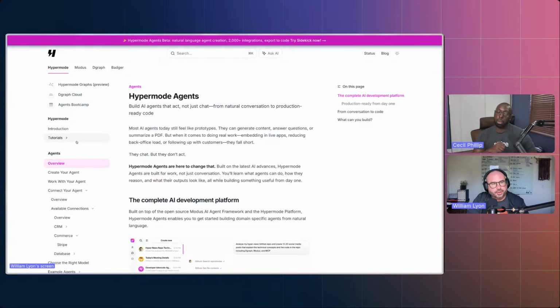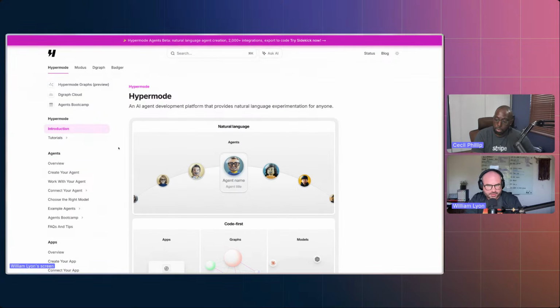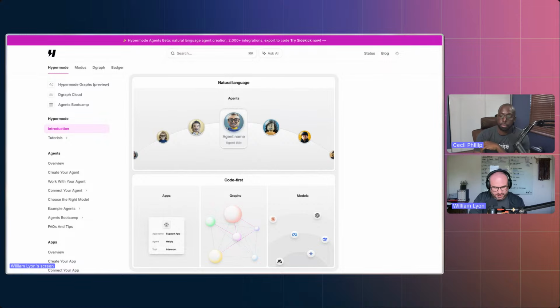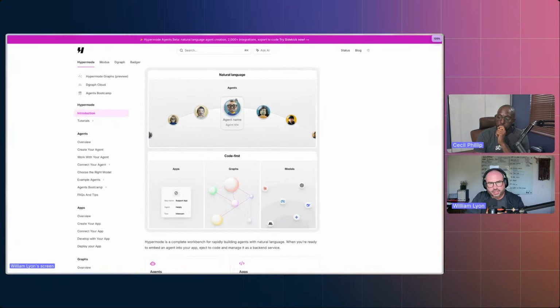Yeah, so I think I have an image here that sums this up. The way we're thinking of this is there's a natural language entry point for creating agents, which we think of as for the domain expert, if you're a sales, marketing, finance, or operations professional. Maybe this is where you want to start, which is what we're looking at today, describing your agents in natural language.